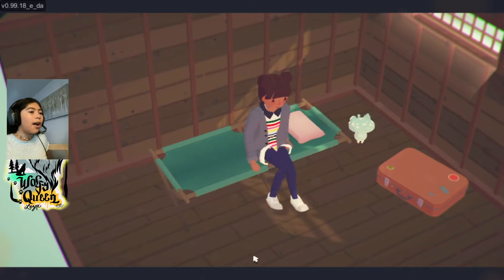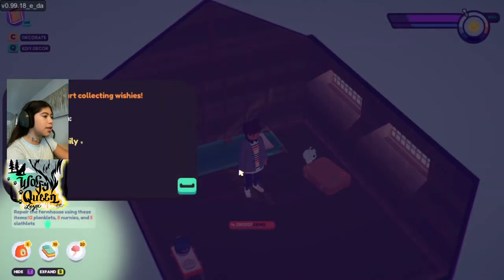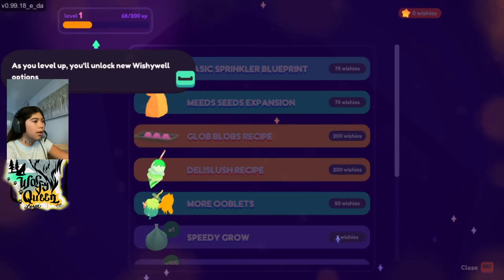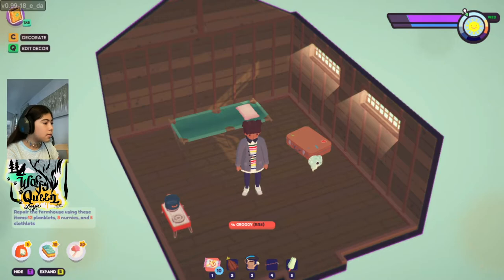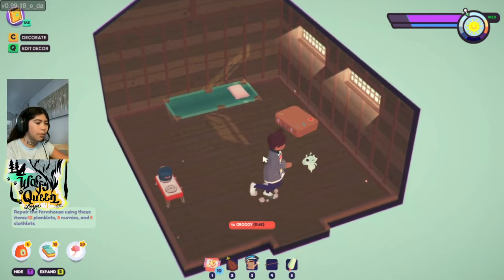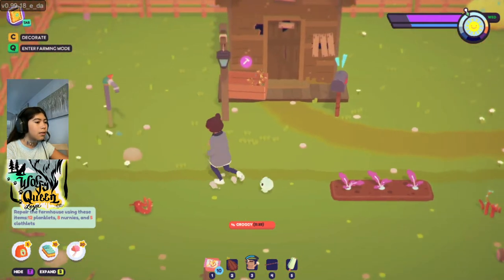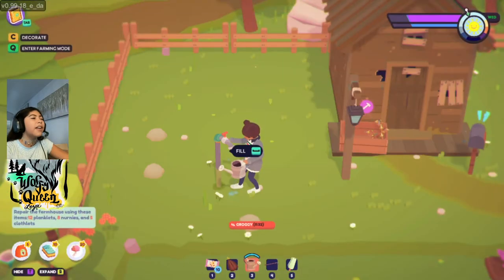Awake in our old little decrepit farmhouse. You overslept, so you'll be a bit groggier today. Start collecting wishes. Earn them from completing daily goals, earning badges, completing tinsel tasks, winning dance tournaments. Send wishes at the wishy well. As you level up, you'll unlock new wishy well options. Okay. Hey, what is this? Repair, okay, I know that. But what's this down here? Oh, I'm groggy. Wonder what that means. Oh, I'm slow. So since I slept later, I am like lazier and tired.